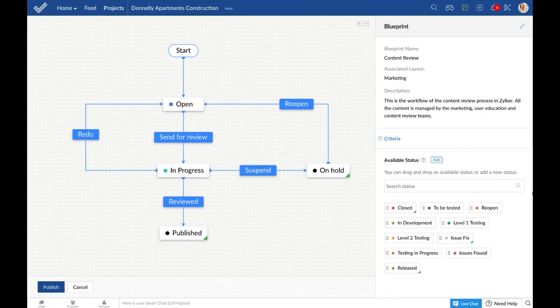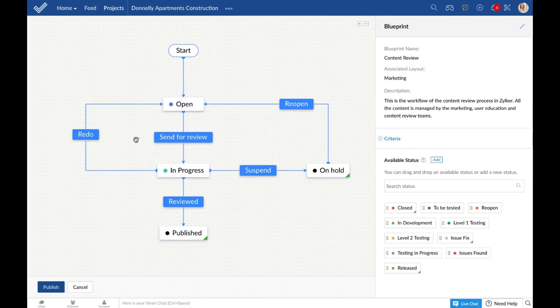This is a simple workflow they have in place for the task of content review. So in a typical scenario, once a new task comes up, such as a new web page for instance, the content writer will work on the draft, and once the draft is ready, he or she will be ready to submit it for review. So if the review team approves, changes are made and the content is finalized and finally published. If not, the content is put on hold or it is sent back to the writer to be reworked.